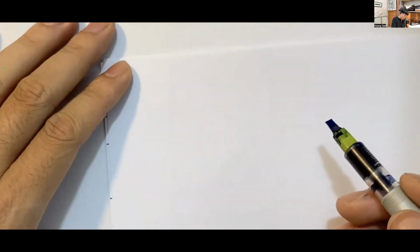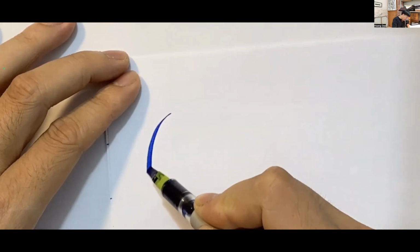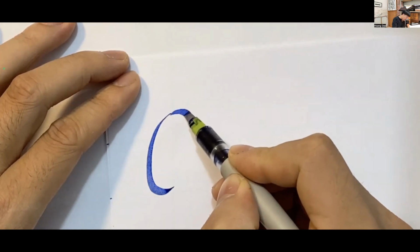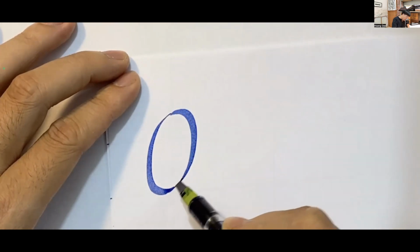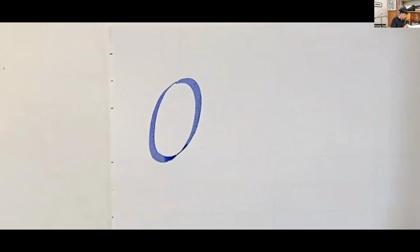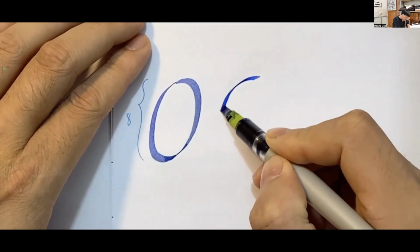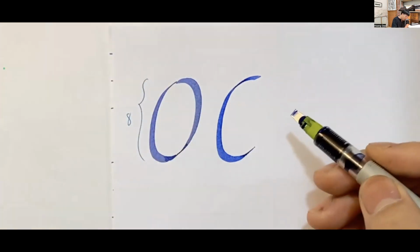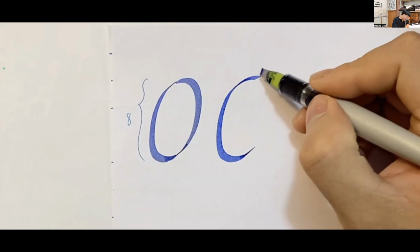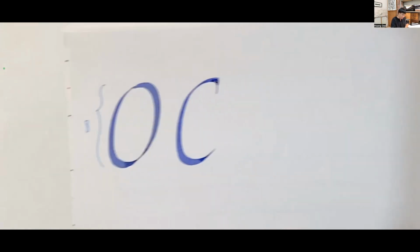There are two kinds of O form that you can use to write in italic capitals. The first one is exactly the same as the lowercase, but you write it much bigger, at 8 pen widths. So basically it's just a very big scale letter O, 8 pen widths for the x-height instead of 5 like before. And you can apply that to other forms like O and C like this as well. But for the capital C, we do it a little bit differently: we add a little bit of serif going down like this and do the retouch. For the capital, we need that serif.